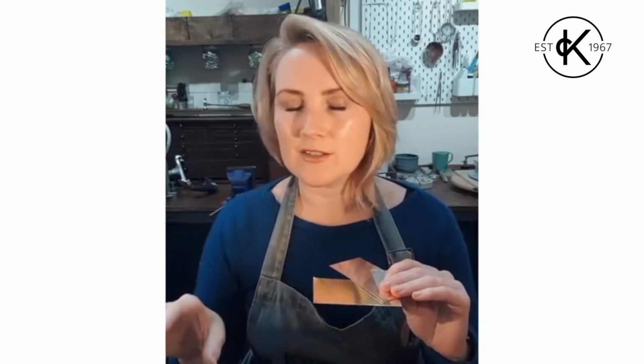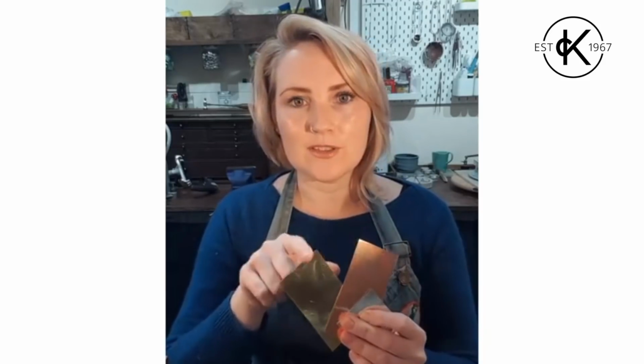Hi everyone, so if you want to do some metal work, the first thing you're going to need is some metal. We're going to be working with sheet metal to begin with, so flat sheets of metal. You can normally buy them in different sizes. You can put in the size that you want, or sometimes with things like copper and brass they sell them in pre-sized sheets such as 15 centimeters by 15 centimeters squared.